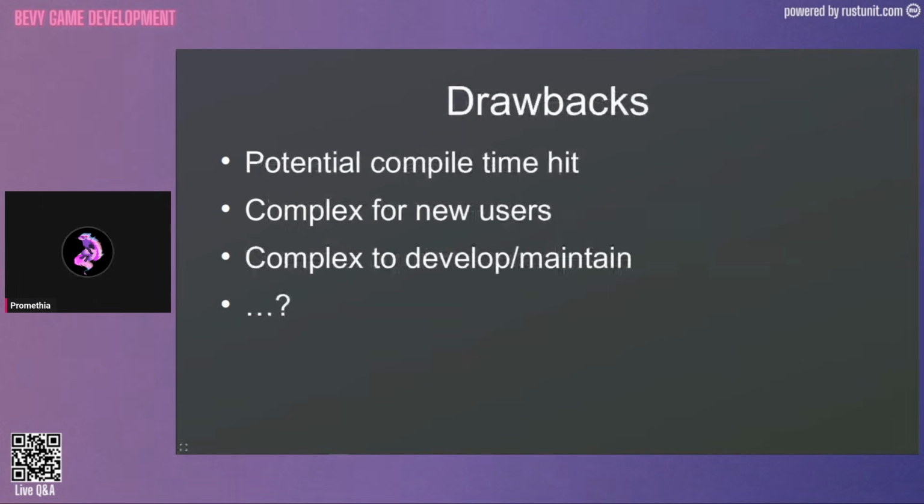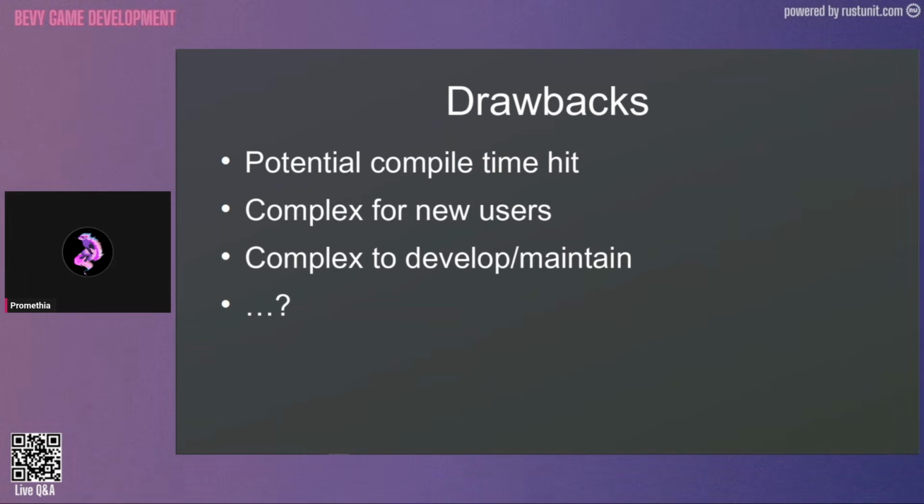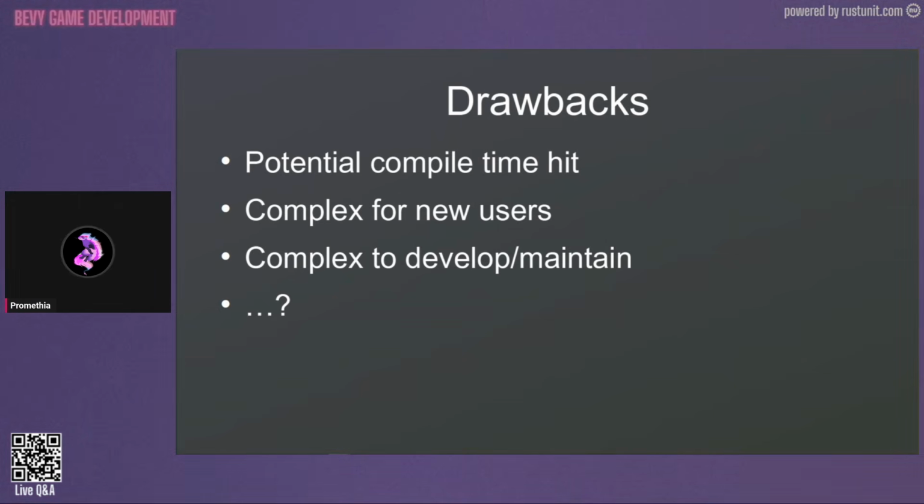But there are also some drawbacks. One of them, the compile time hit, I outlined in the latest chapter of my book. I found that there was some overhead in compile time using this trick. If you are a library designer and you're thinking about using this for a library you're developing, I would ask that you consider if it will really benefit, because of this specific issue, the compile time hit. It can be pretty severe, from what I can tell.